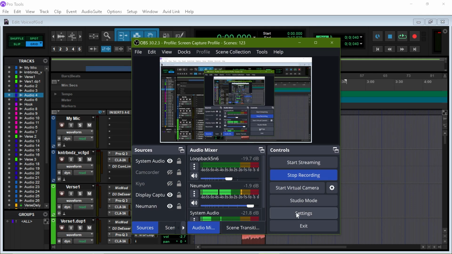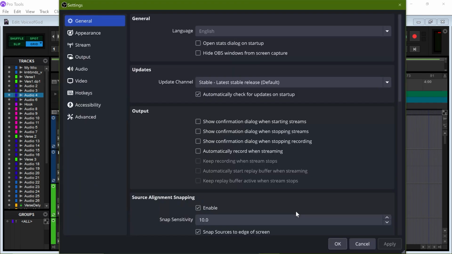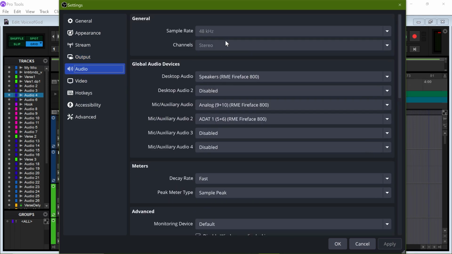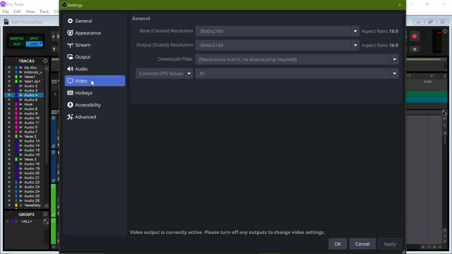So what we're going to do first is go over to global settings and make sure that your global settings are set up correctly here. You got general and everything, but what we're really looking at is output, bit rate, your encoding quality, where you're going to be recording to, and really in that section, that's all I'm worried about. Audio, you can change this to whatever, sample rate, all that good stuff. Where you're going to be pulling certain things from. And then video, it's very important too.